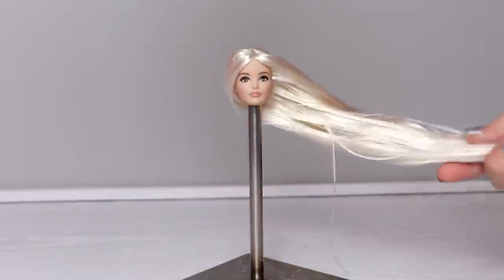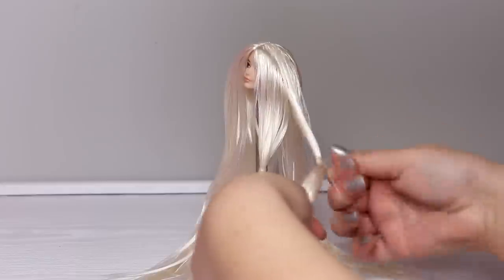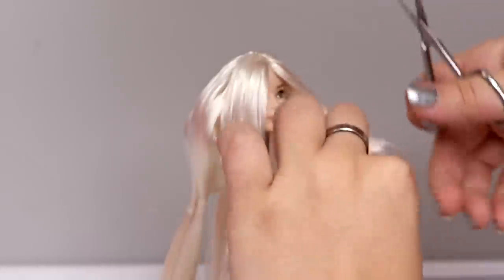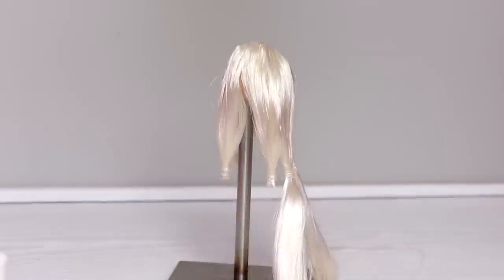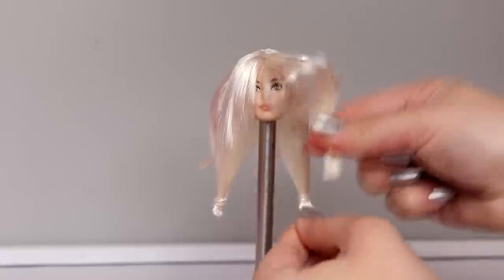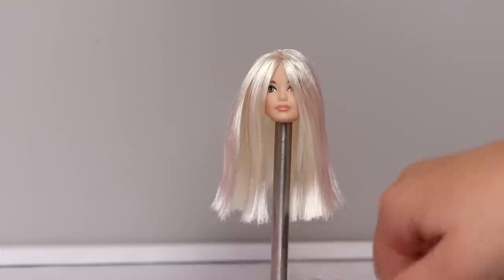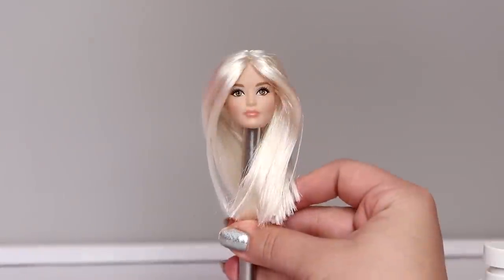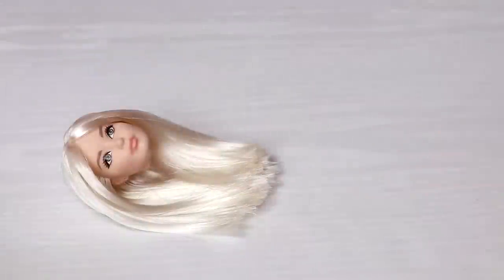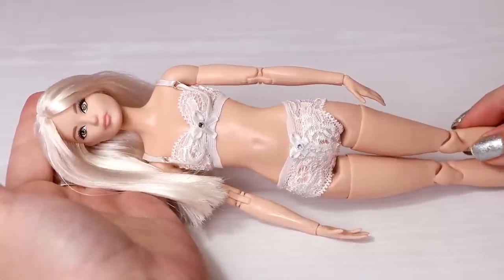Next, I'm cutting her hair a little bit past her shoulders. For articulation, I'm giving her the purple top, made to move body.